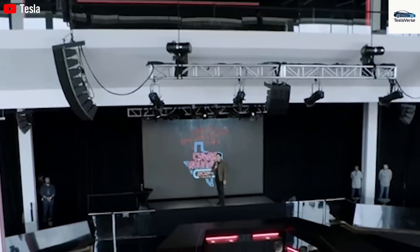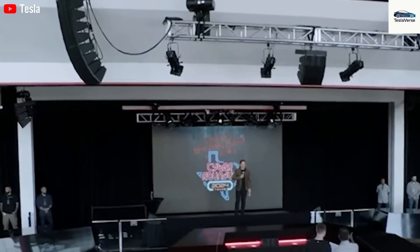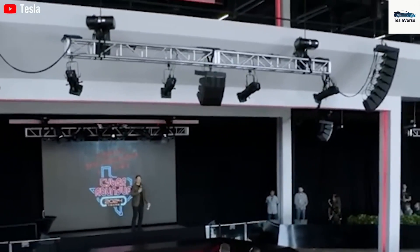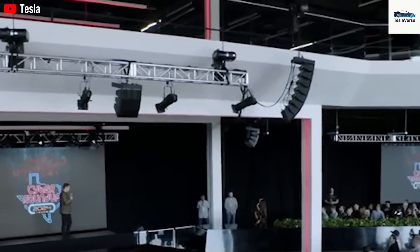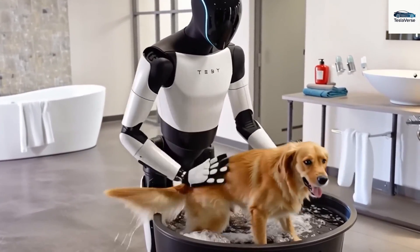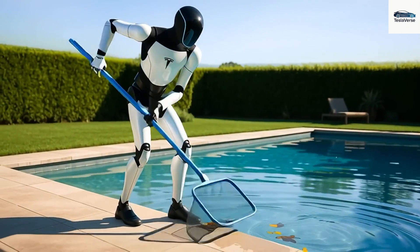This transformation is made possible by combining advanced mechanical engineering with Tesla's AI-powered control systems. The new hand has eight high-resolution cameras in the wrist and palm, which feed visual and depth information to the FSD-based computer vision concurrently. Every joint contains force sensors that constantly send pressure and position data to the neural network. This closed-loop system allows Gen 3 to adjust its grip in milliseconds, compensating for any slippage or unforeseen resistance.